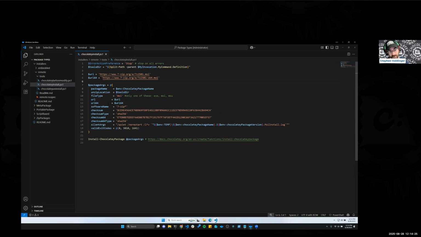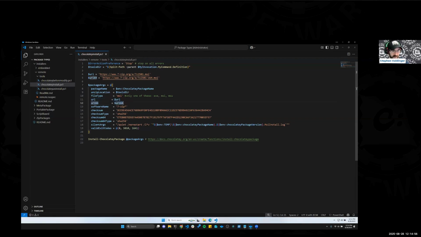The main difference is instead of file location, we're using URLs, and the function name is different as well. You'll notice that this is just Install-ChocolateyPackage rather than Install-ChocolateyInstallPackage. One is meant for embedded installers, and the other is meant for remote installers. So as long as you get that distinction, you're going to be fine, and you'll know which one to use.